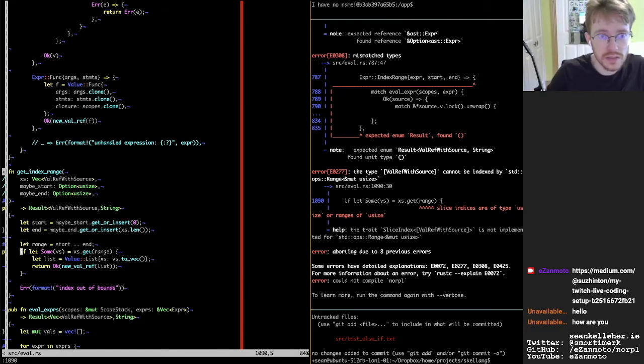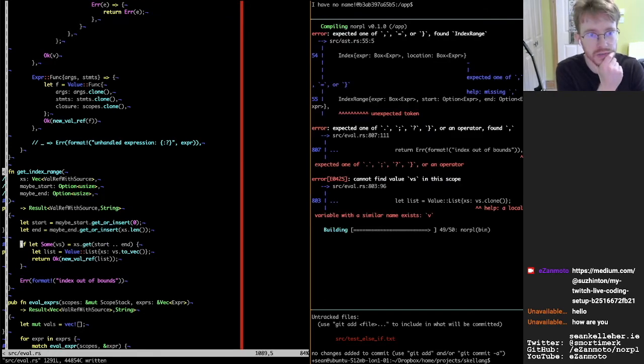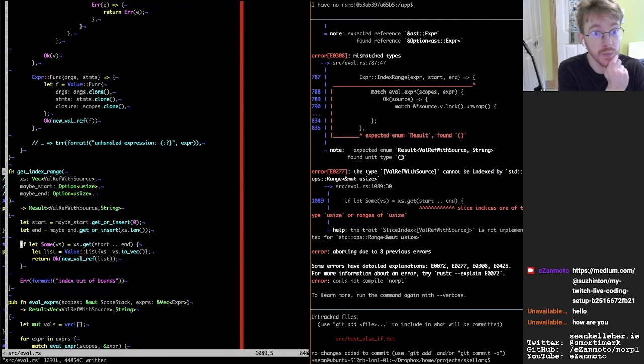Slice indices are of type usize or ranges of usize. Am I not defining a range here? In fact, because that's such a small statement, maybe I'll just throw it in there and save myself the bother of actually understanding what I'm doing. Oh dear. I suppose that was a fool's errand.